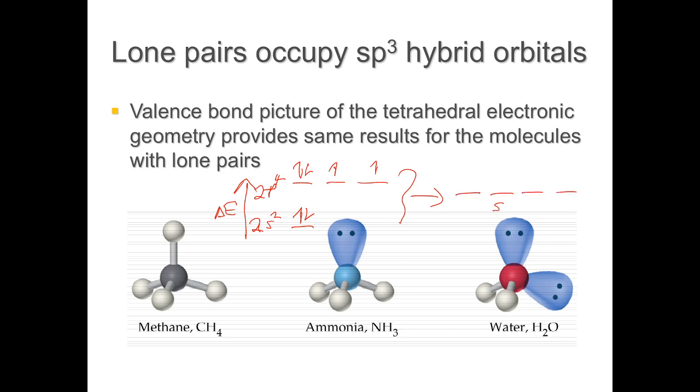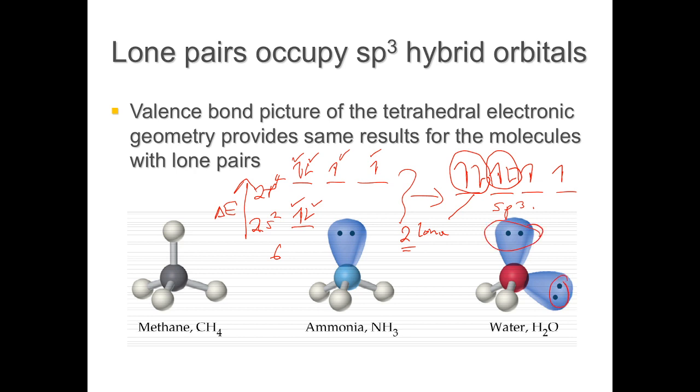So this is sp3. Now in the total number of electrons, you have 1, 2, 3, 4, 5, 6. So there are 6 electrons. First they'll be singly filled, 1, 2, 3, 4, 5, 6. So in short, in water, this is a lone pair and this will be a lone pair. So 2 lone pairs, and this is what you get. There's a lone pair here and there's a lone pair.